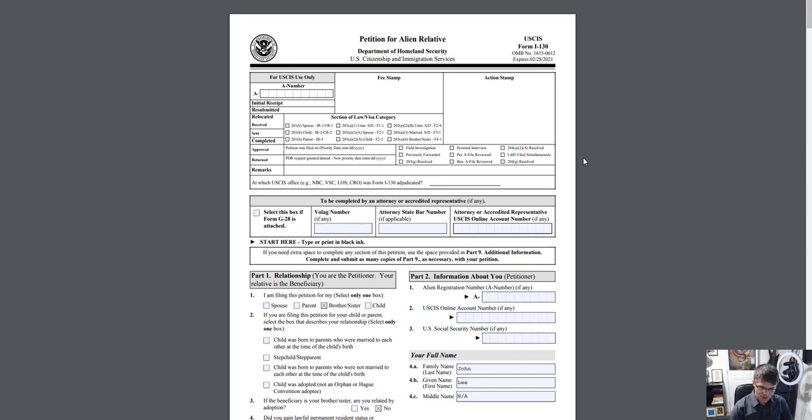But in case you did hire an immigration attorney to help you, make sure to stay on top of your case, because most of the problems with immigration cases that I've seen were because people would hire immigration attorneys with the hope that the attorney is going to do everything for them, and then the case gets neglected and things go wrong. So make sure that you stay on top of this. This is your case, your immigration process, and if you really follow the instructions, everything will work out just fine.